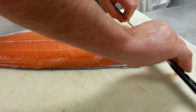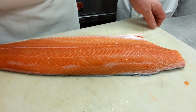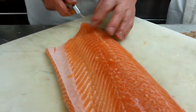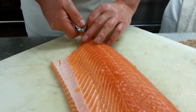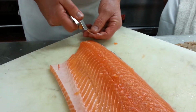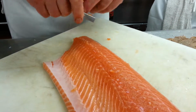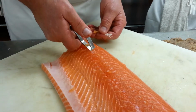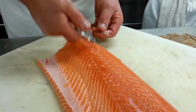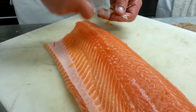Notice how I'm working at a clean cutting board, right, you guys? Yes, chef. Right. You want to impress your chef when you get out there. Always work clean. So pull out these pin bones. And I like these tweezers better than pliers because they're angled so that you can lay it down against the flesh and pull the bone out. Pliers tend to get gummed up. I'm talking about needle nose pliers.